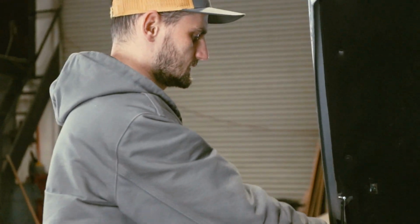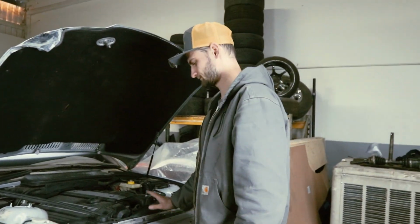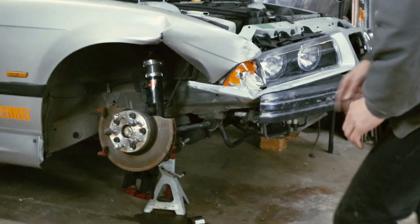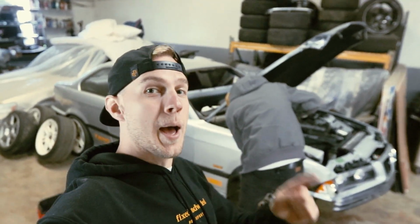Okay, so we're working on my car. I'm just gonna take it apart and see what I need to fix. This light's a little too strong. Little damage. This is the cool part. Long story short, I'm gonna start taking it apart. So, this is the aftermath of Good Luck League Twin Drift Trial Episode 1.